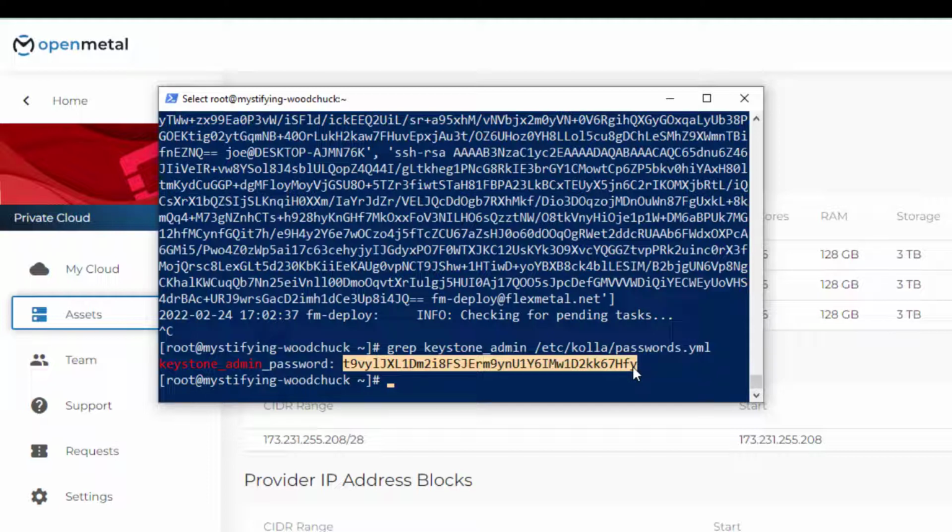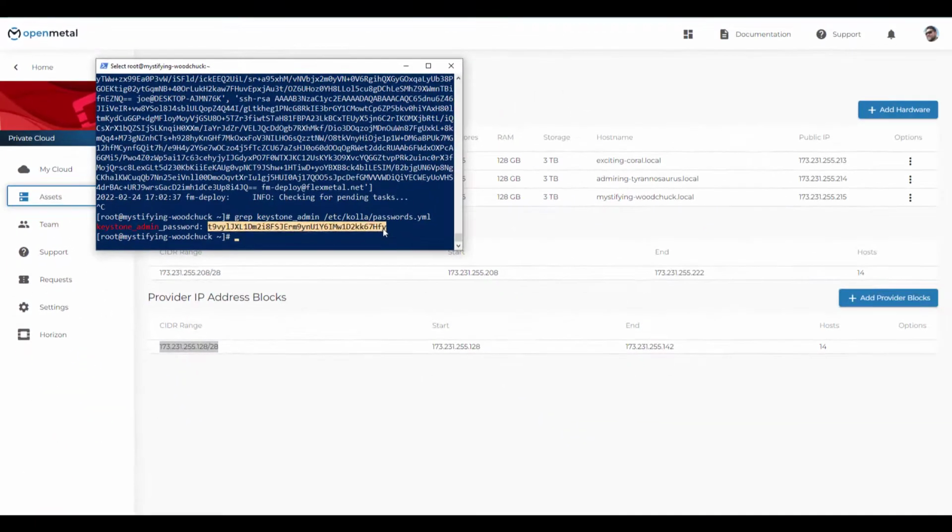Public clouds enjoyed the on-demand advantage over private clouds for many years, and thus charged a significant premium. The advent of on-demand open-source private clouds, led by the software and system you're seeing right now, changed the playing field. Comparing costs often lead people to disbelief on how much they've been paying, but let's leave that for another video. Some hardware goes faster than others. All of our core servers use high-grade SSDs, and these in particular are Intel Data Center NVMEs. So really fast. Let's go back over to OpenMetal Central with our dashboard admin password.